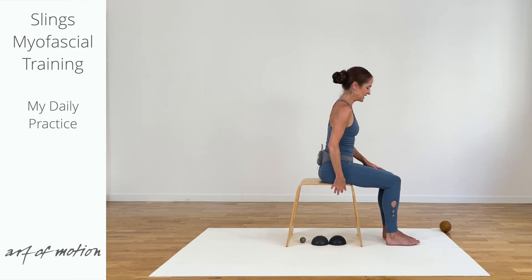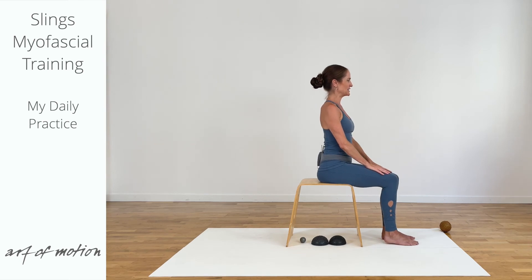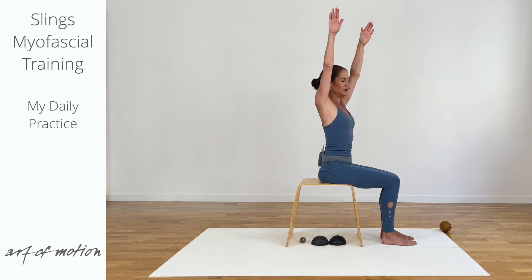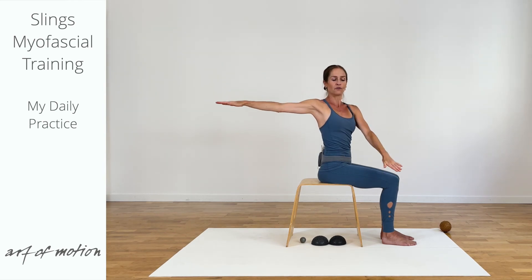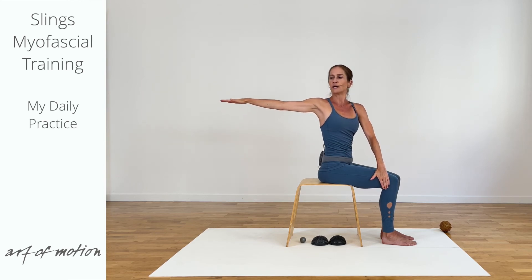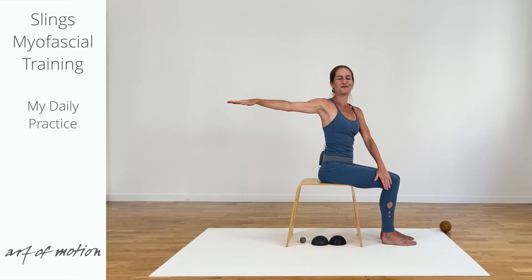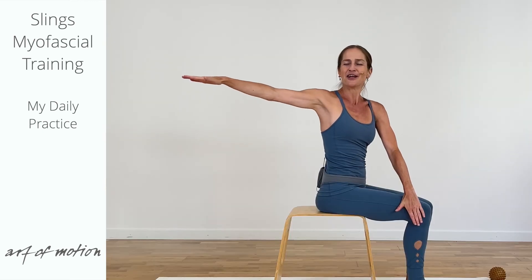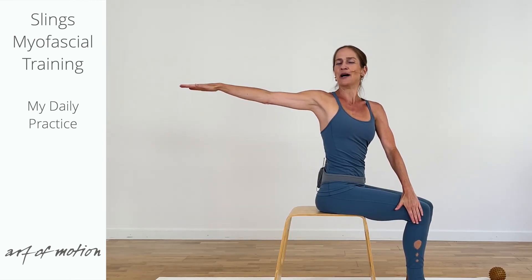Take the left leg to the side so you're sitting sideways, once again in a centered alignment. Raise your arms forward and upward with the arm arc — take inhalation, spiraling twist to the left, let the breath flow. Right hand against the outside of the left knee, inhalation press the hand against the knee, exhalation release. As you press the hand against the knee, the spine spirals up and around — this is like pulling a bowstring. Your arm is creating the movement of the spine, and you're elastically lengthening the fascia, allowing it to recoil.